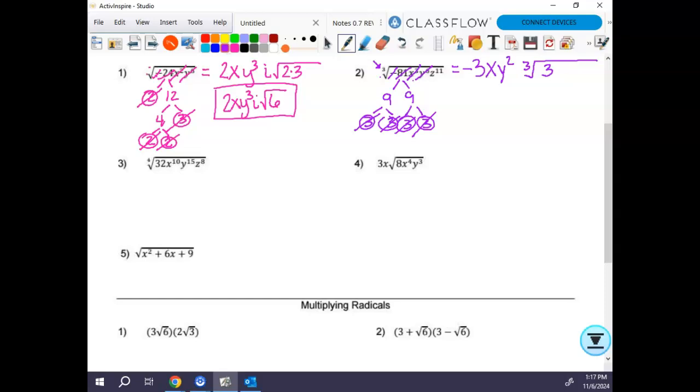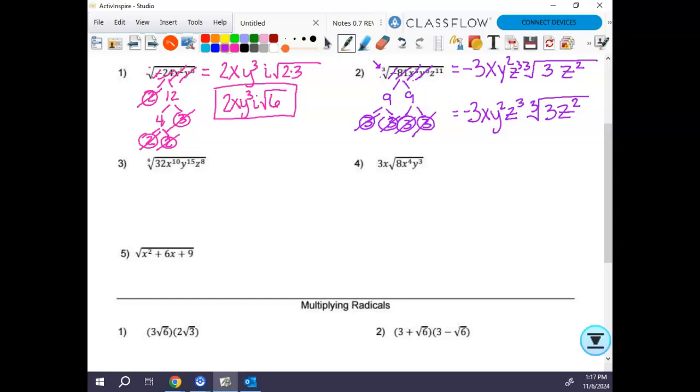Then I look at z. That exponent is 11. How many times does 3 go into 11? 3, with how much left over? 2. So this is what I do out here, which I didn't really leave myself a lot of room. I said it goes in there 3 times, right? So this will be z cubed. And then the leftover z's stay inside. I wouldn't have to rewrite it, but that looks like junk, so I want to make sure you can read it. 3xy squared z cubed times the cube root of 3z squared.